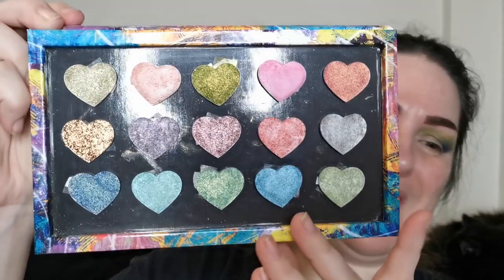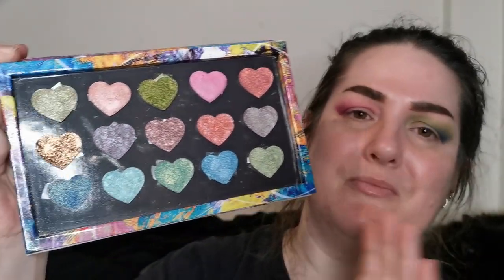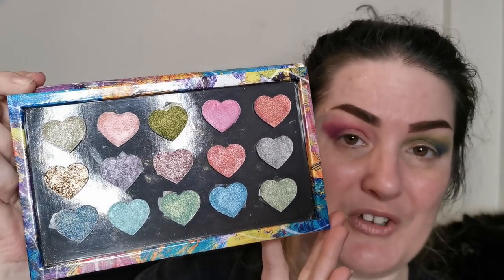I fell in love with this brand doing my new releases and sneak peeks — the heart-shaped pans just got me. So I had to place an order, and they very kindly popped in some free gifts, which I'll let you know about as we go through. I picked up everything and put them in the Z palette. They're all shimmery goodness duochromes and they're only £2.50 each.